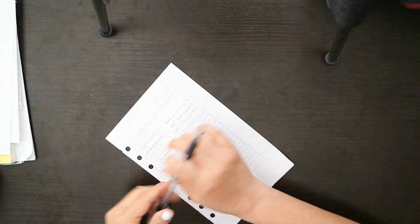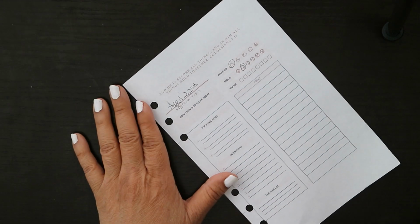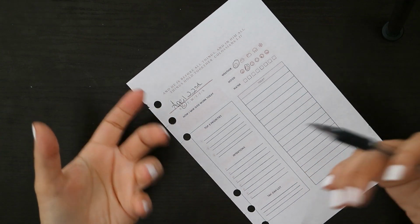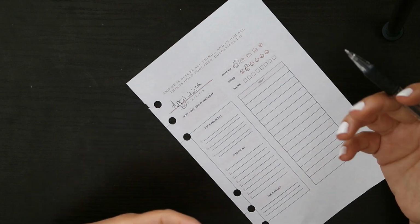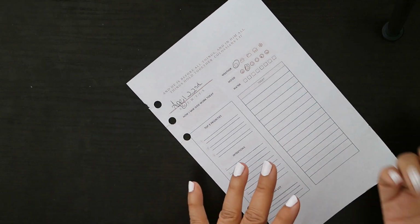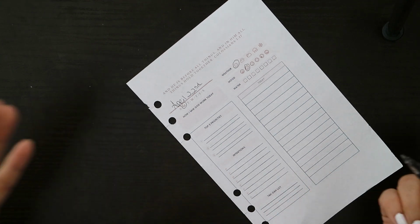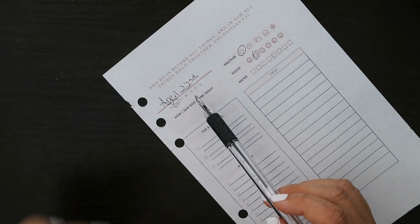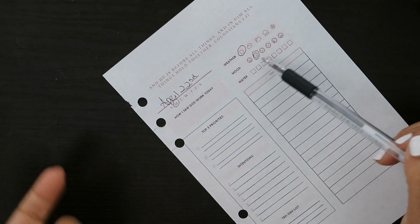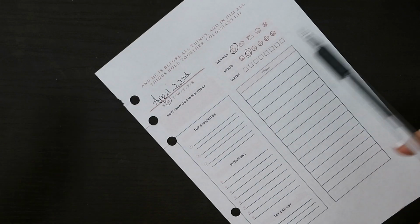Monday was April 22nd, and I left room for the weather and my mood. My idea behind this sheet was to capture some of the moments throughout the day. You could use it as a pre-planning daily, or you can come back and wrap your day up, whichever you wanted to do. So we have room for you to circle the day of the week and then write your date, the weather, and your overall mood. I know for me personally, it can change throughout the day, but my overall mood.